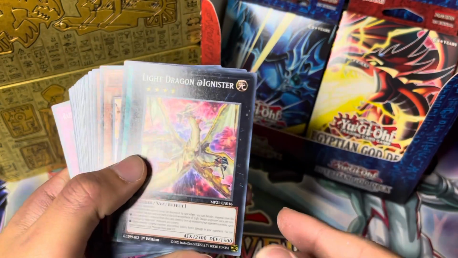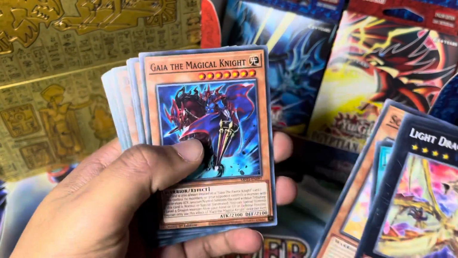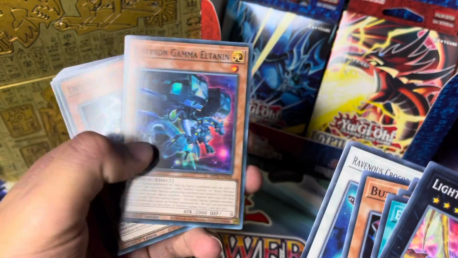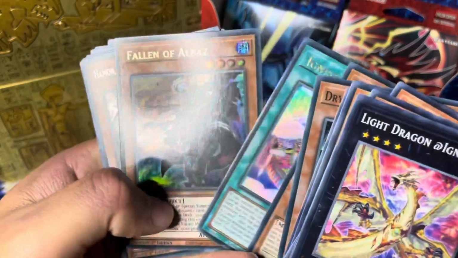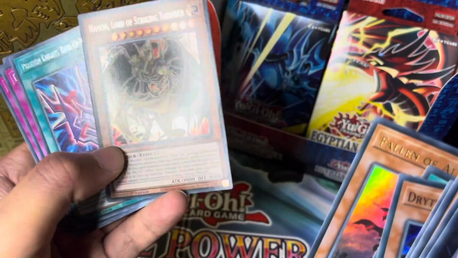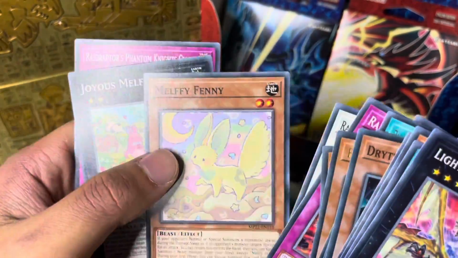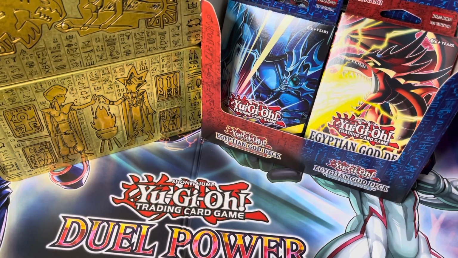Let's see. Light Dragon. Execution of Contrast. Squire Knight. Gaia, the Magical Knight. Buzzsaw Shark. Ravenous. Drytron Gamma Eltanin. Fallen Albaz. Oh, we've got Hammond. It's a nice prismatic one to get. Phantom Knights. Dark Lord Uprising. Raiders. Oh, we got a Maleficent card. And that's for pack number one.